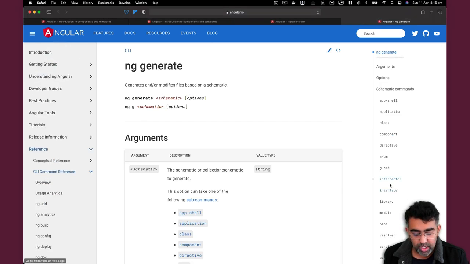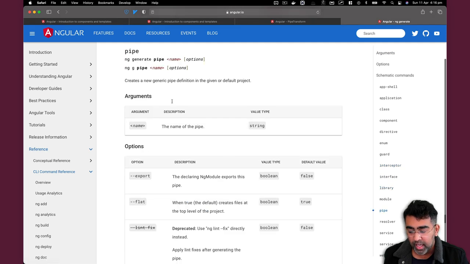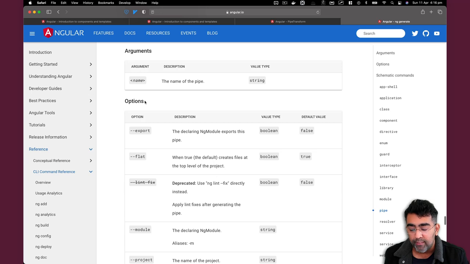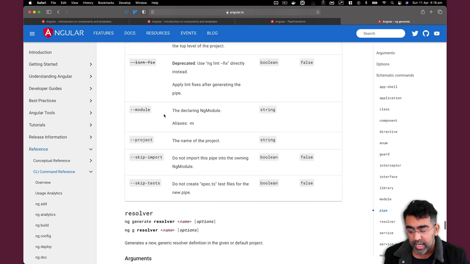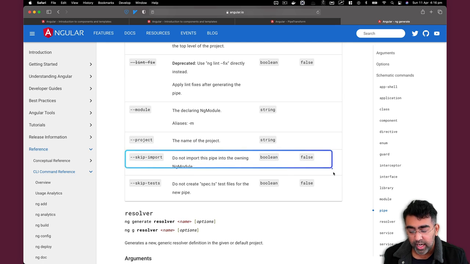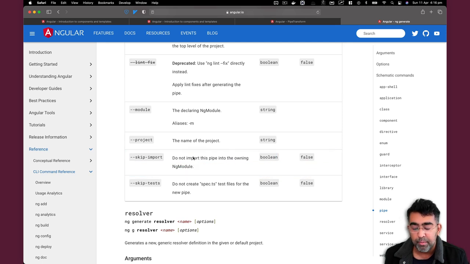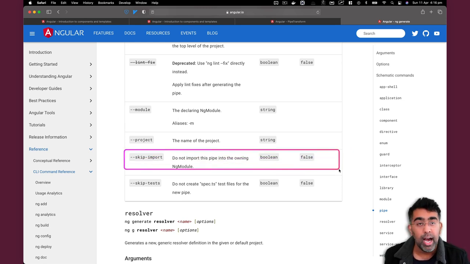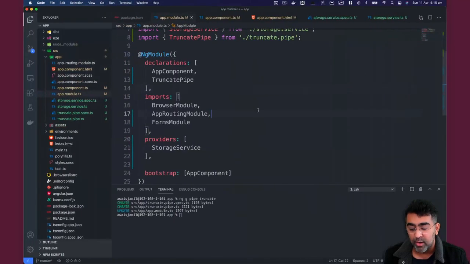And here I'm going to go to pipe command. Now here it says ng g pipe and the name, but we also have options. So if I say skip import, okay, it says do not import this pipe into the owning module. So you need to use this flag if you don't want that to automatically update your module. How cool is that? Let's go back to the code.